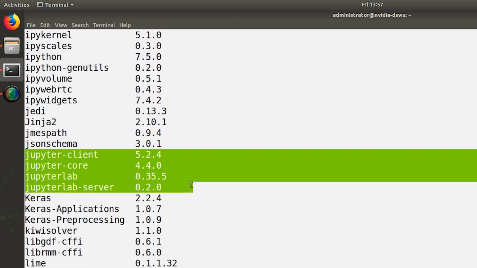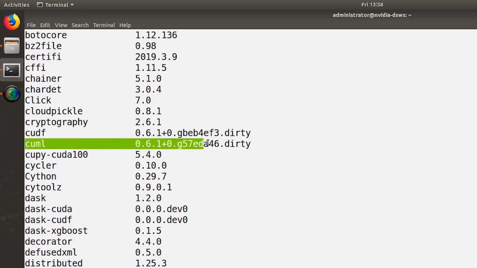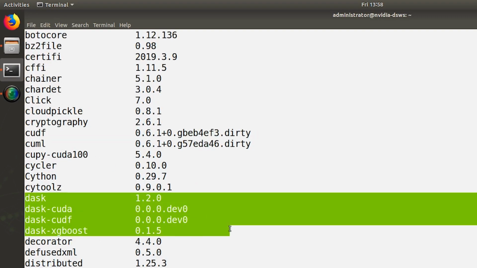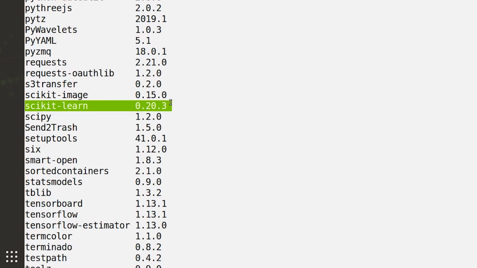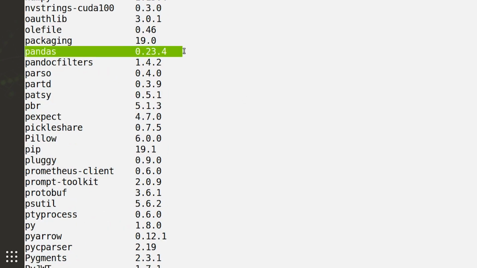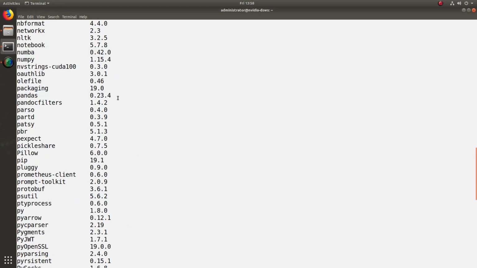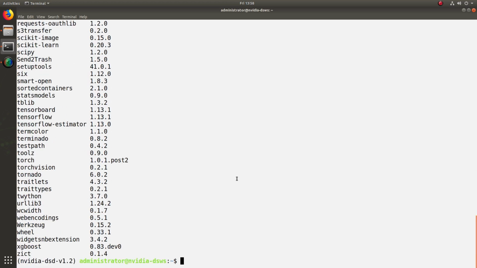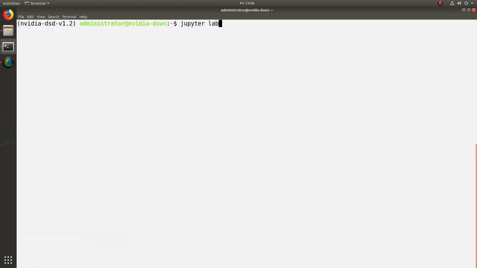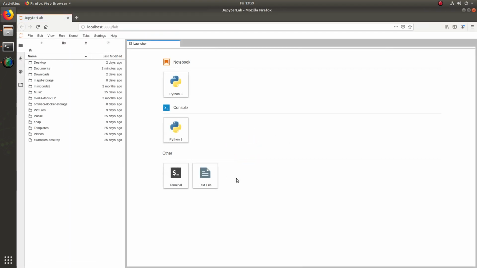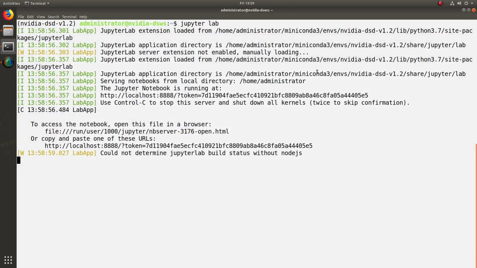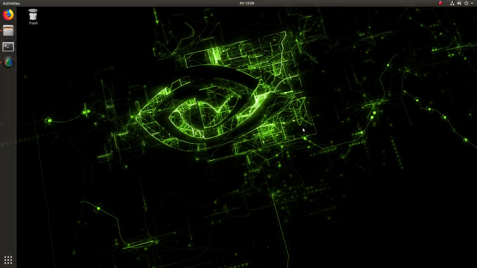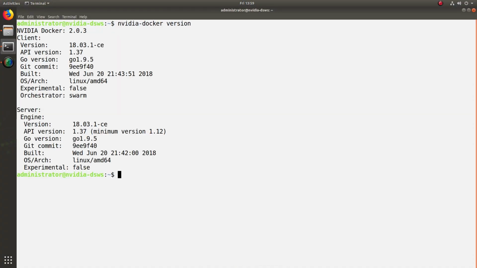There's Jupyter, GPU-accelerated RAPIDS libraries such as cuML, cuDF, Dask, and XGBoost, and well-known libraries like scikit-learn and Pandas, which RAPIDS is modeled off of. This is to make it as simple as possible to switch your notebooks to run on GPUs with minimal code changes. Let's start Jupyter Lab. From here, you can load any of your notebooks and datasets and start working. Keep in mind, this is a virtual Python environment installed directly in your user profile, so any changes you make will persist.